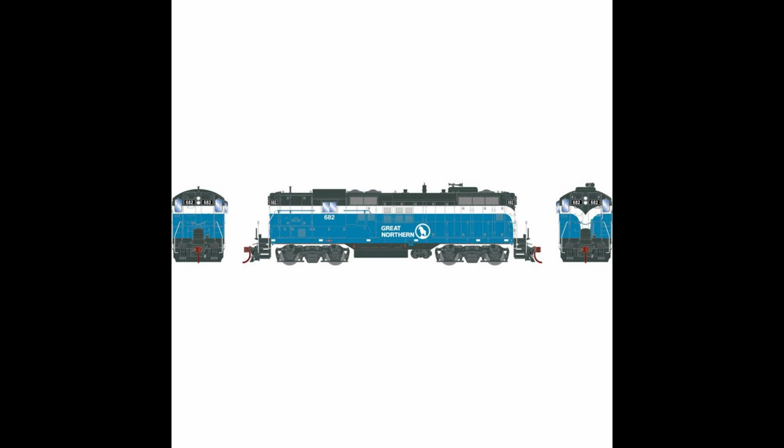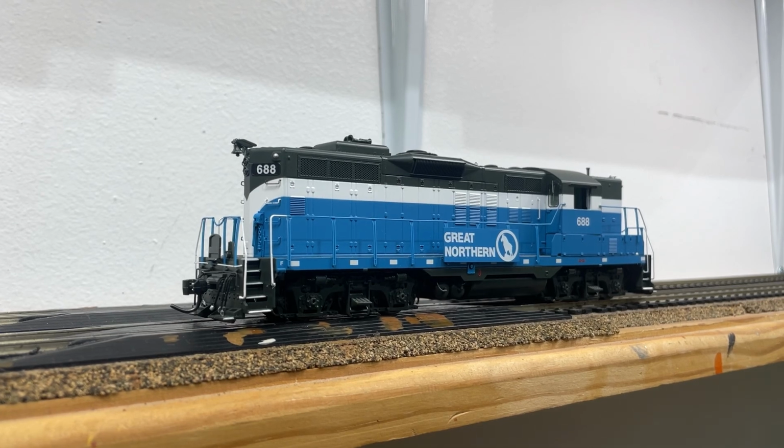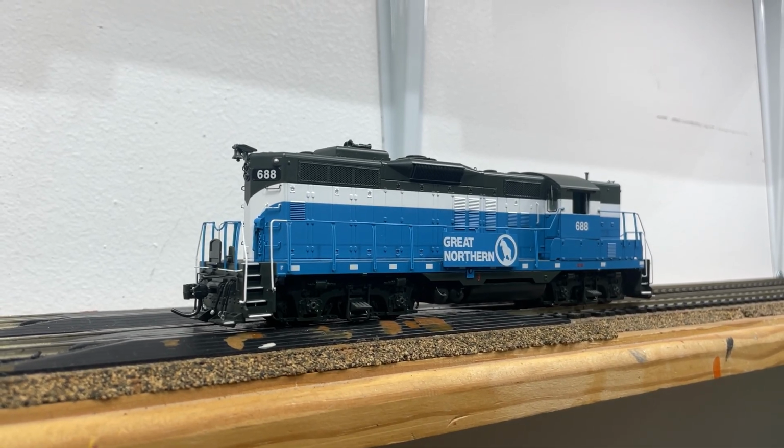Athearn also did road number specific details for each locomotive. 688 and 690 have the dynamic brakes and have the bell mounted on the long hood, while locomotives 682 and 683 have the snow plows on both ends, are non-dynamic, and have the bell mounted on the center of the long hood.